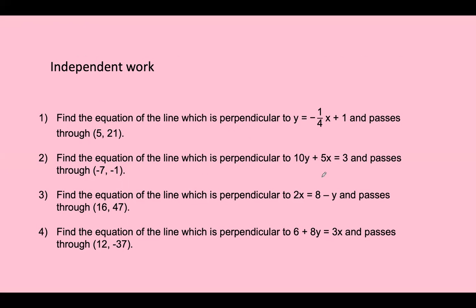All right. Here you need to do something before you find the gradient, because you need to make y the subject of the equation. The same here: only y on one side of the equation by itself, no minuses, no numbers attached or loose numbers. Again, here you have to change. So you have to do a little bit of work in numbers 2, 3, and 4 before you go to finding the gradient of the second line.